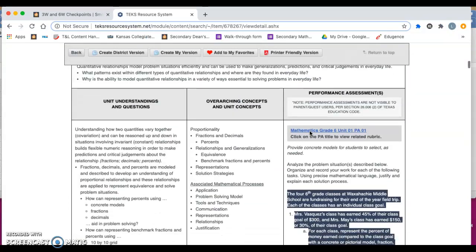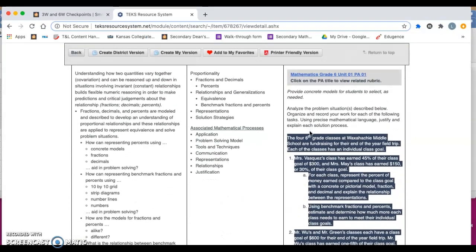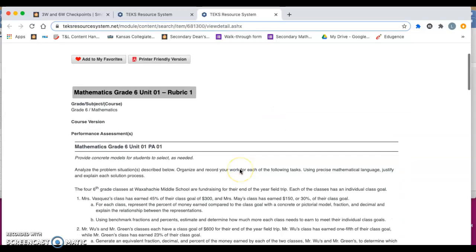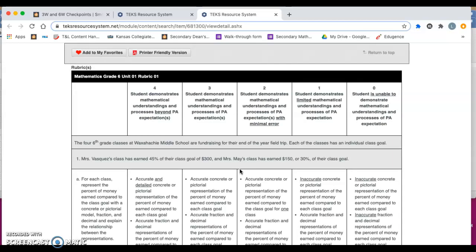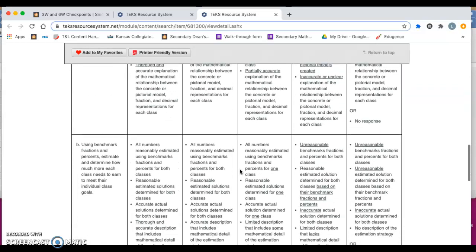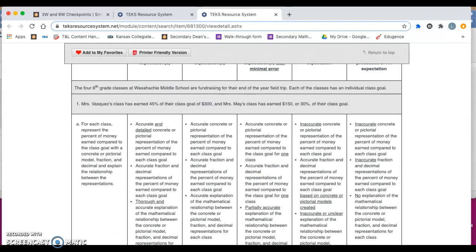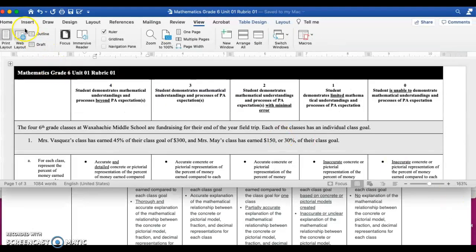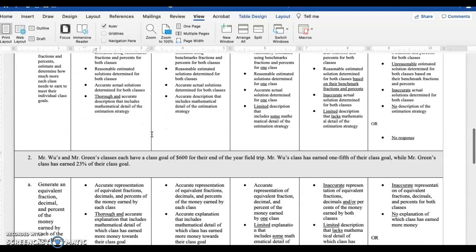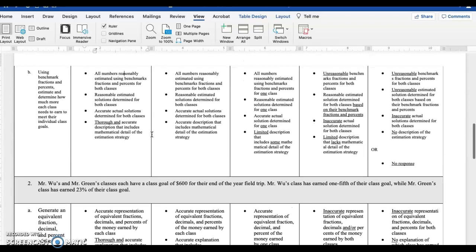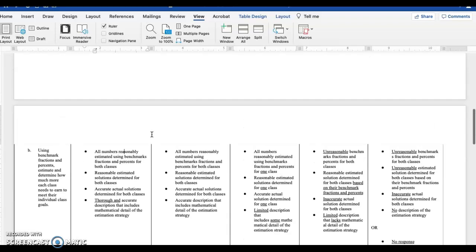So looking back again, we've unpacked it. We've talked with the kids. They know the questions. They know the skills. Maybe they've written the skills down somewhere on a Google document or on the back of their paper. The next thing I would make sure they have is the grading rubric. So every PA comes with this grading rubric. And again, I would take a copy of this and paste it onto a Word document like I've done here. And I would give the students a digital or paper copy of the rubric so they understand the depth to which these questions must be answered.